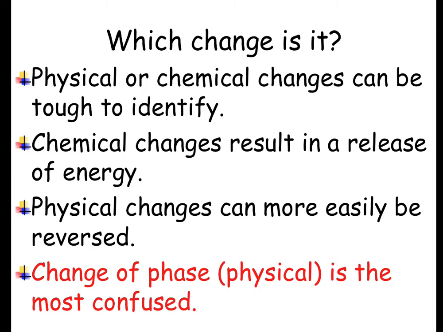And once again, we also have some irreversible ones, like ripping the piece of paper. We just can't set the paper beside itself and have it adhere itself back together. But Play-Doh, you can do that, so that would be a physical change. So there are some that are a little ambiguous or confusing, but we'll look at a lot of examples in class. Change of phase is physical, and we can confuse that just based on observations. So in the lab and class examples, we should be able to clear a lot of those up.